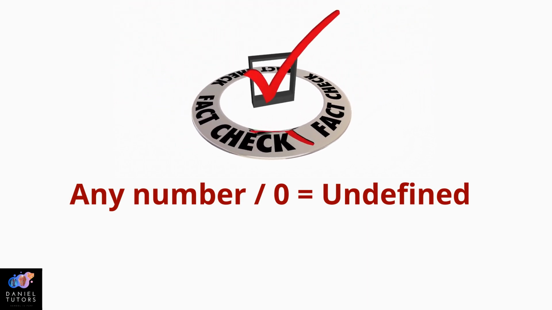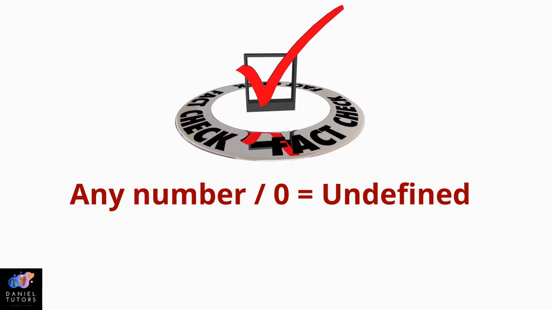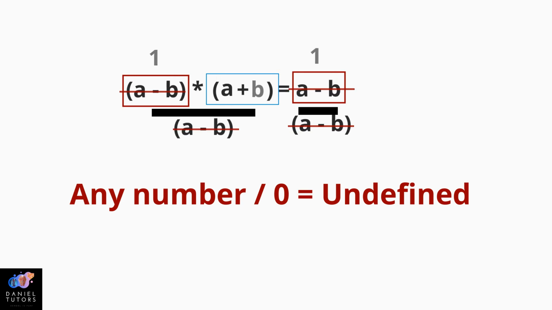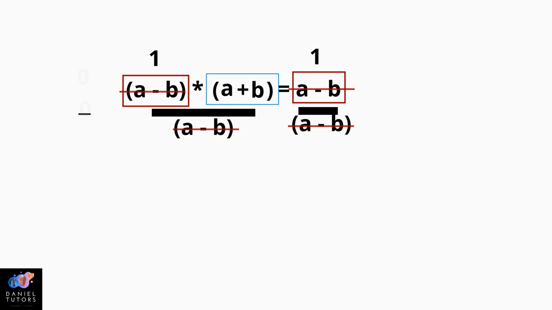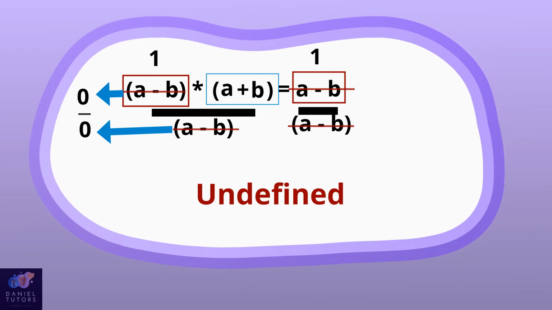And this is where the manipulation came in the math equations we just did, because by changing them to variables, I kind of took your mind away from that point, which is the point where we divided A minus B by A minus B. It's the same thing as dividing by 0, which we cannot do because you pretty much get undefined. And that's why 1 plus 1 would not be 1.